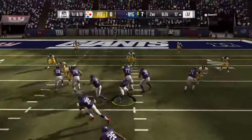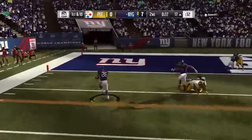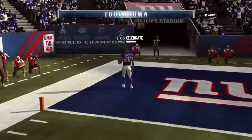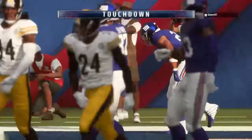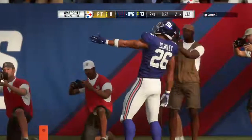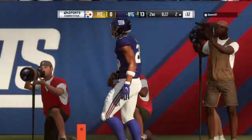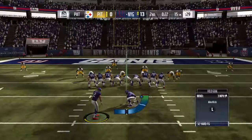Well, it's tough to be a defender in today's NFL because there's so many things to account for in today's passing game, including the back. And he will take it on in for a giant touchdown. Saquon Barkley from 17 yards out. And the Giants add on to their lead. And that'll give them a 2-score lead here.